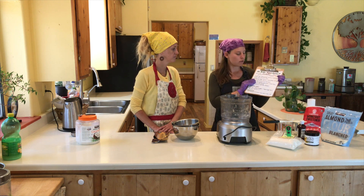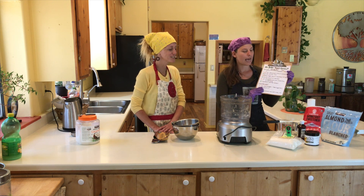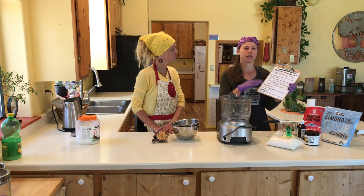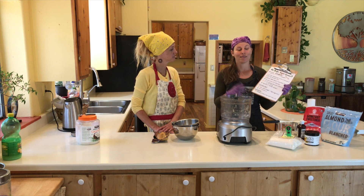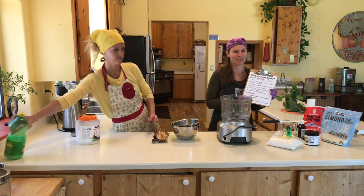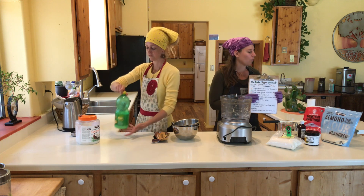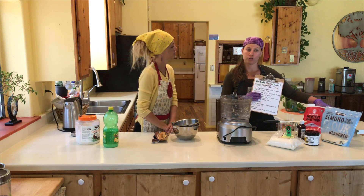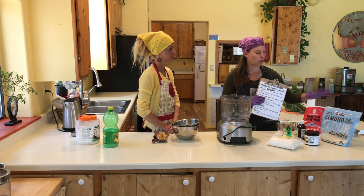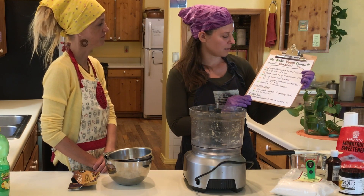Coconut oil — and we're going to melt that, which Lori has handled already. And then some sort of liquid — this is where you can get really creative. You can flavor it by either using lime juice; I'm going to put a little bit of lemon juice in, because I just find it really rounds out the flavor. Or you can go straight coconut and do coconut water or any kind of nut milk. I'm going to do almond milk and a splash of lemon because I think that really put it over the top last time.